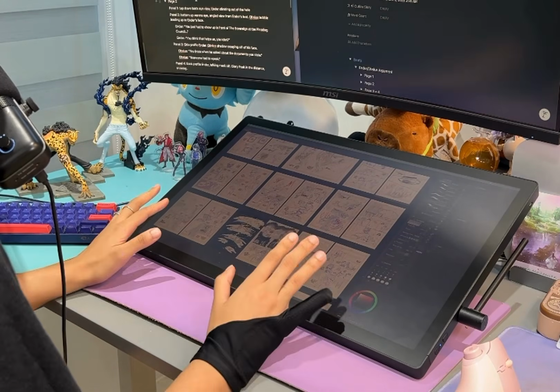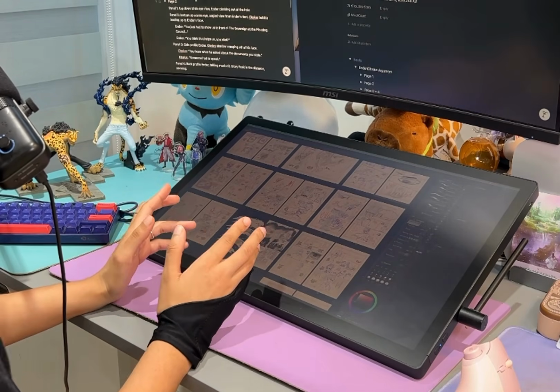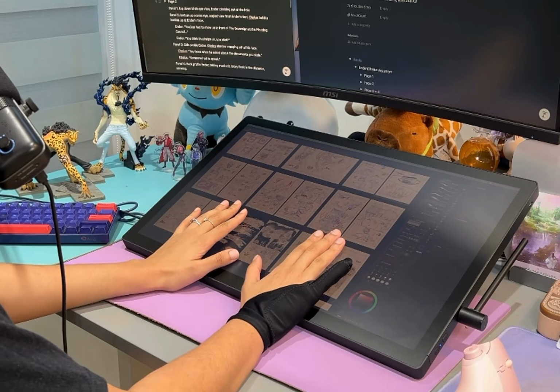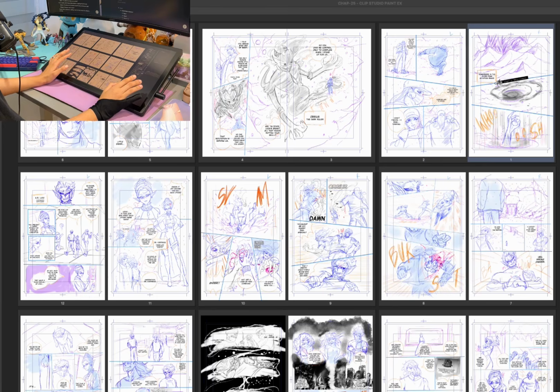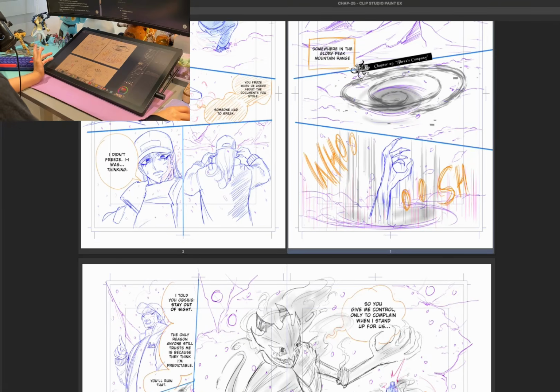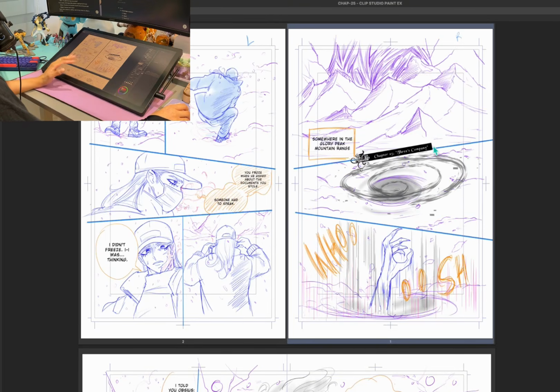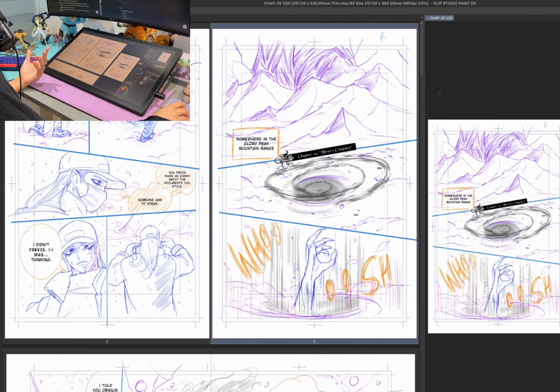So once I've done my thumbnails and written all of my script out, the next thing I do is take those thumbnails and this script and get it onto my tablet for my storyboards. This is the fun part. This is the part that we all love, the storyboarding. So once I get my thumbnails done and I am ready for storyboarding, I take those very crude, rudimentary pages that I drew in my book and put them onto Clip Studio, and now is the time where I give them a better, more sensible look.